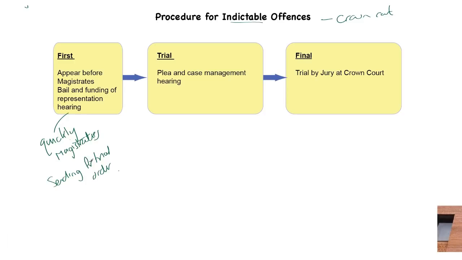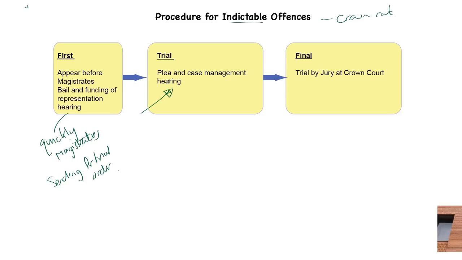Simple, straightforward. The first hearing is a plea and case management hearing. The court will need to know if the defendant is intending to plead guilty or not guilty. If they are going to plead not guilty, then the case management hearing is going to be in far greater depth, because they'll need to think about exhibits, witnesses, the length of time that the case is likely to take. If the plea is guilty, then essentially all that the judge needs to do is to make sure that he has all of the right information so that he can sentence.